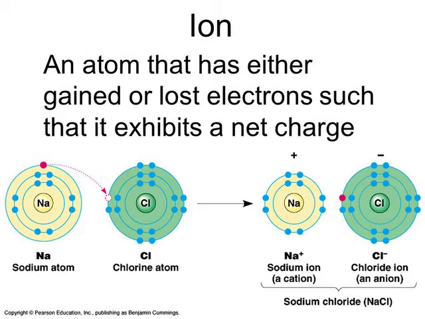So when you look on the right hand side of that image, sodium has lost an electron, so it becomes a positive charge, or cation, and chlorine has gained an electron, so it becomes more negative and it becomes an anion. And now, because sodium gave that electron away, you have these two charges that are attracted to each other, and they become sodium chloride. All right, so we'll talk about this ionic bond between sodium and chloride a little bit later.